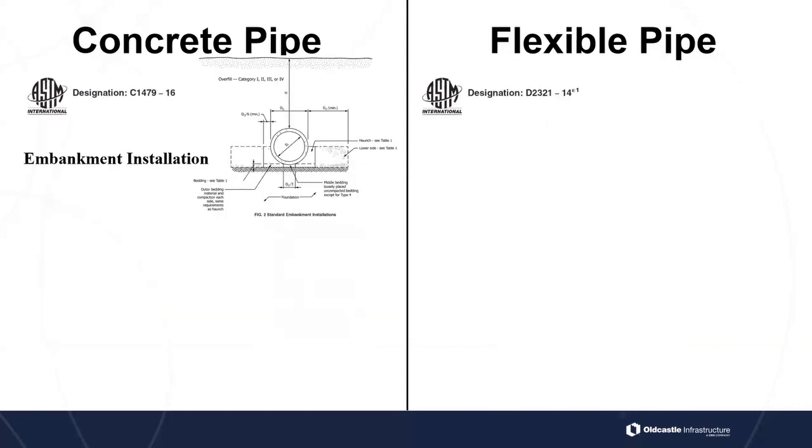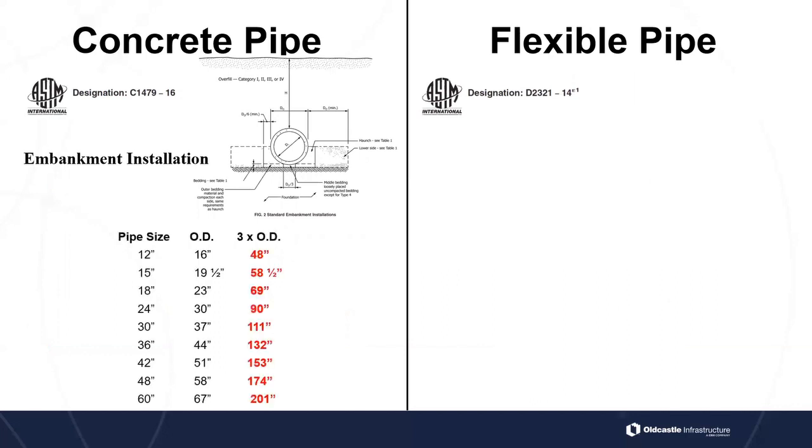Okay. Now for concrete, if we have embankment installation, we're able to get a little bit less on some of these, but we want to make sure that we've got our good side fill there, right? In our embankment, we want to make sure that we've got our lower side compacted as we go up and as we build this around the concrete pipe. So here's the embankment installation. We know that in order to build this correctly, we've got 3 times the outside diameter for those lower sides for embankment, and that's how we need to do it for installing a concrete pipe.